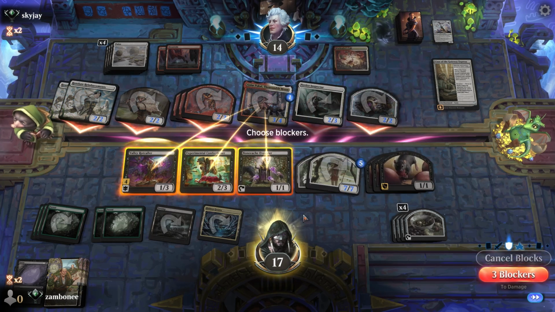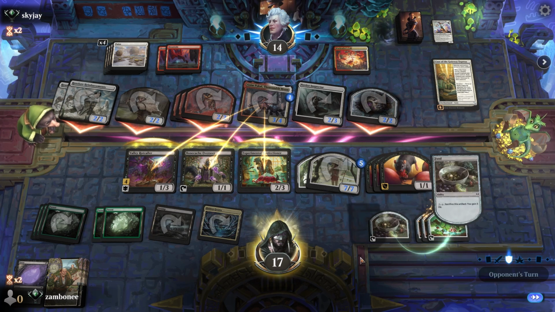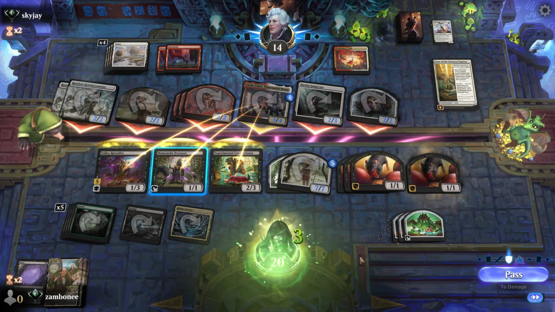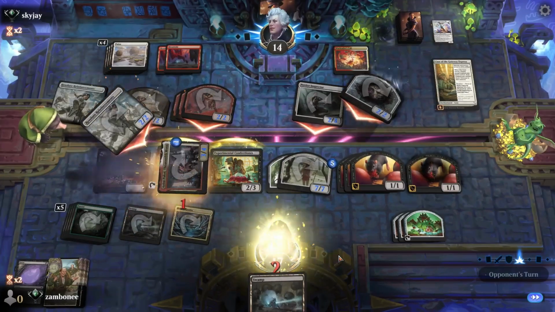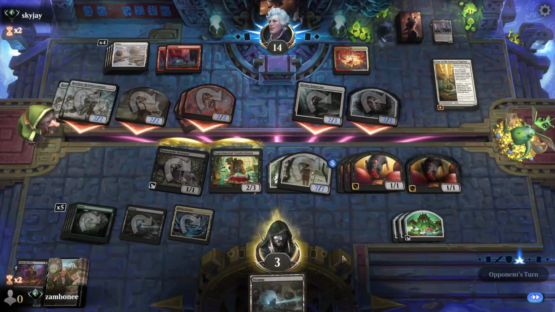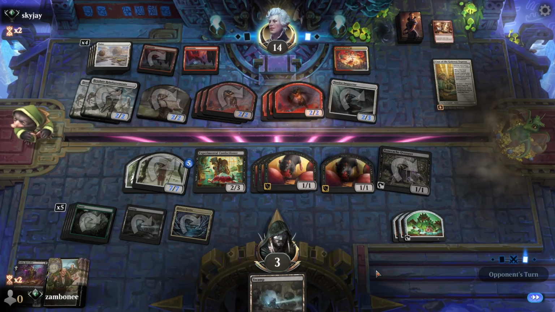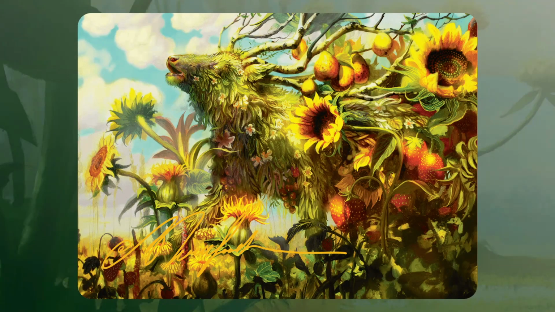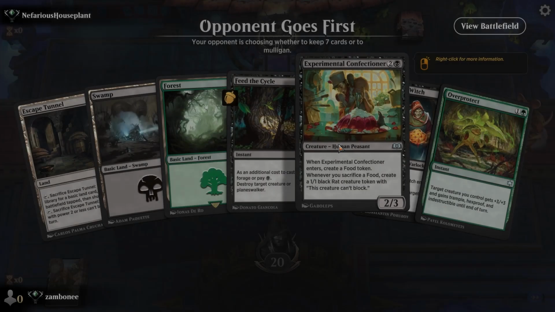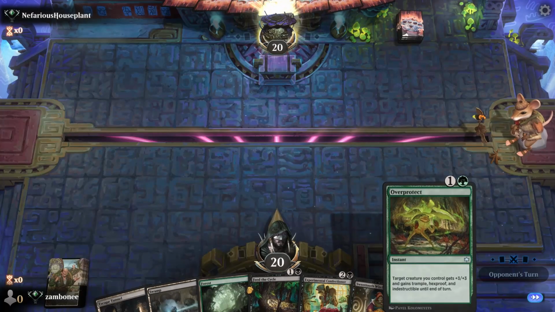I mean, we have to kill this, right? I don't know what else to do. Make a rat? Draw a card? Do we kill him on the swing back? Ah, whatever. Found the limits. Oh, that would have helped. Overprotect.